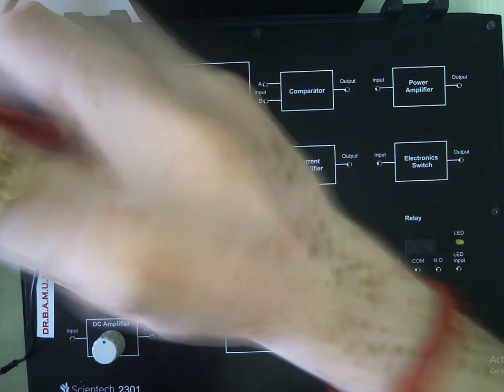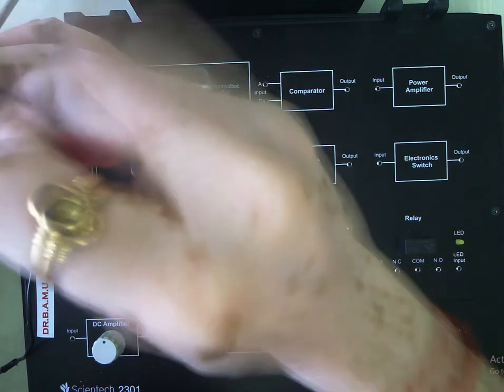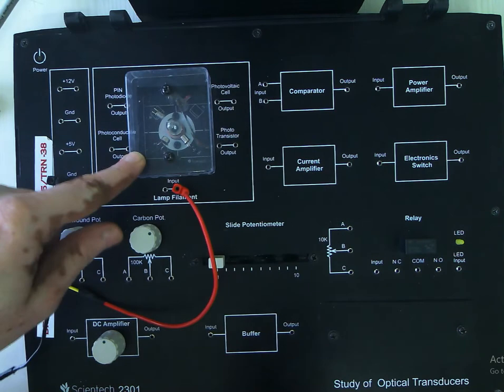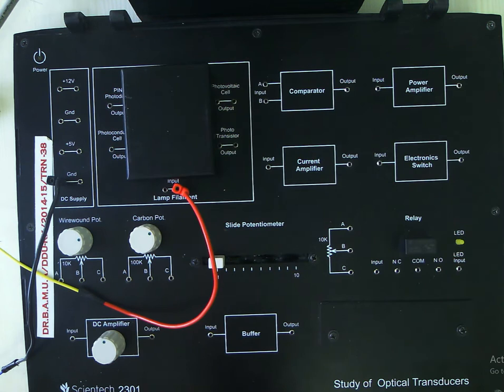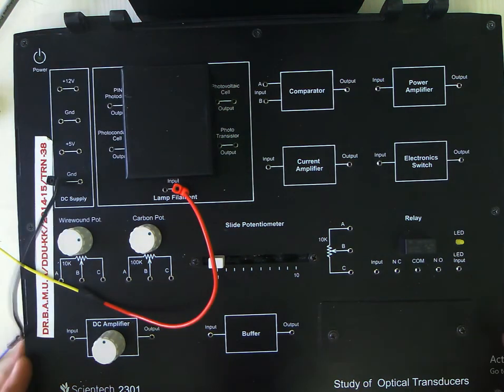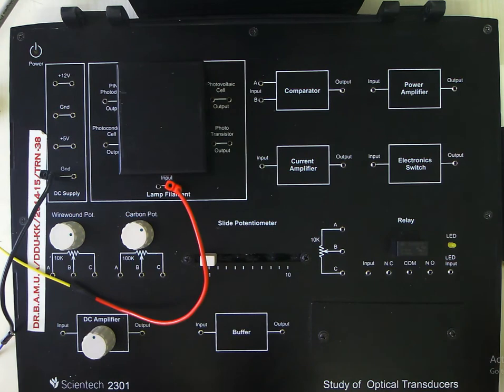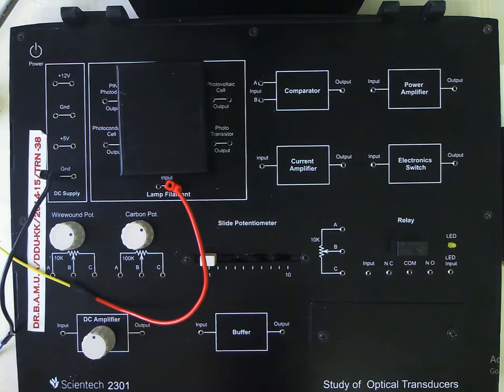So you see here that although we have covered the sensors, the cover that we have used is optically transparent. So in order to make the situation really dark, we will use this cover. The effect of ambient light matters, because in this lab right now it is daytime, so sunlight is there, and we have enough illumination in the lab, so that might give us some wrong conception. So when there is no light, what will happen? For that we will be using this cover very simply.